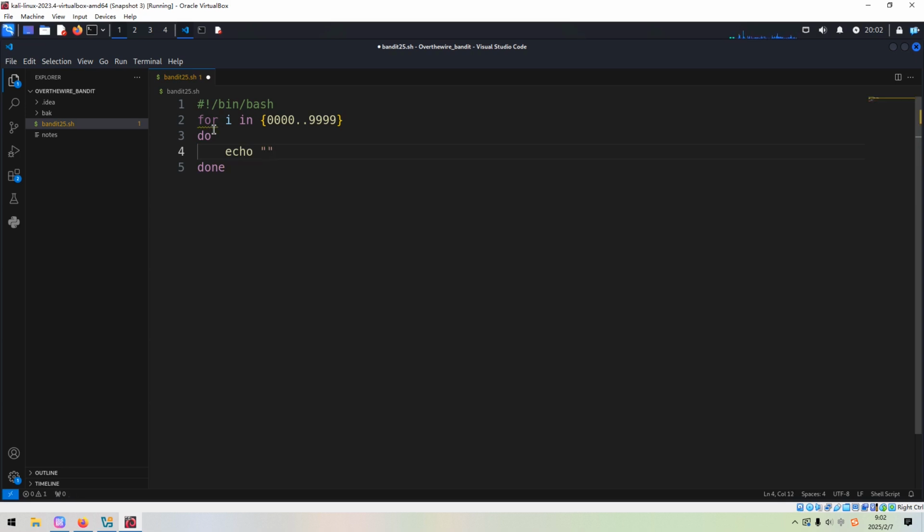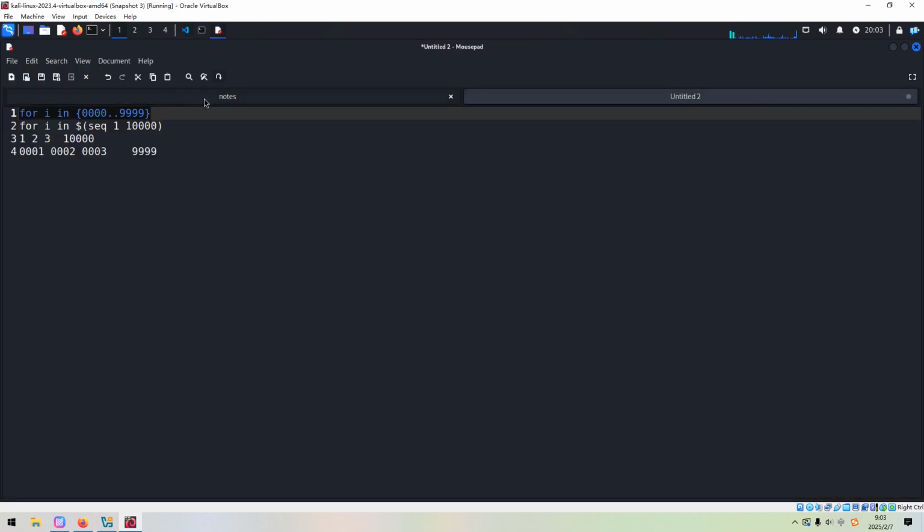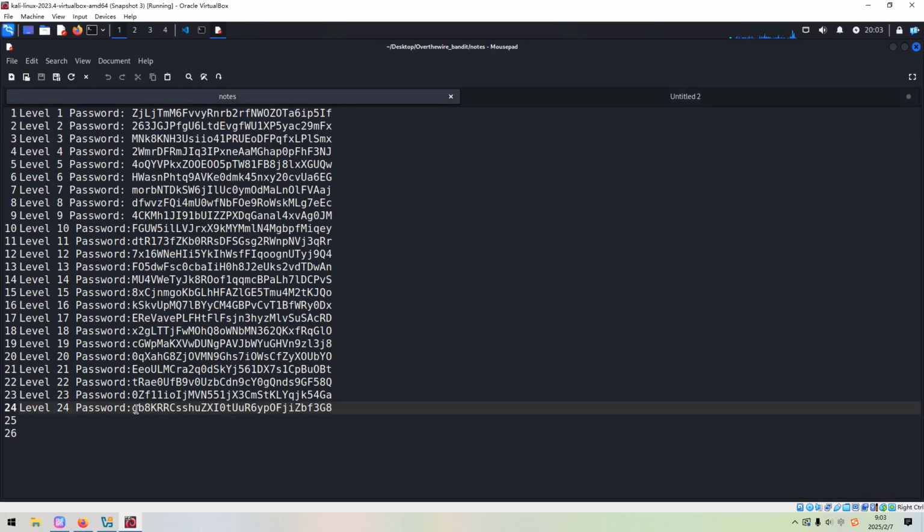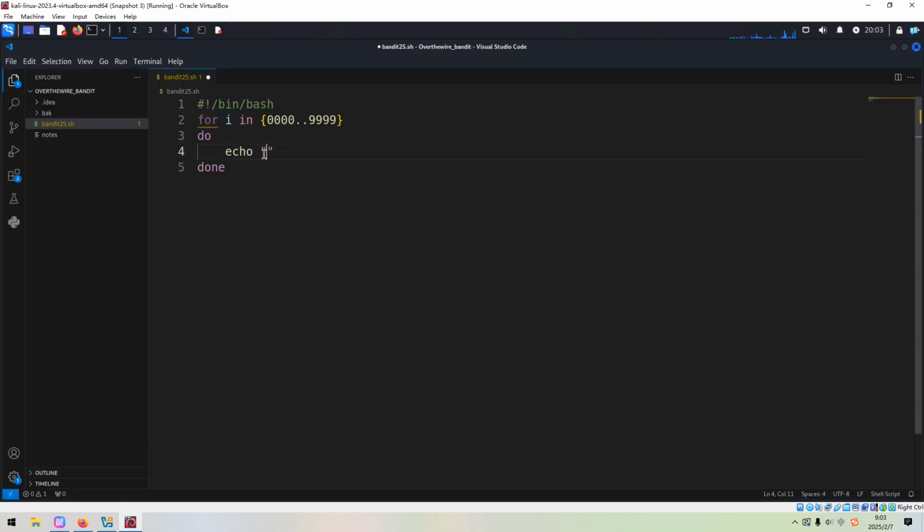We can use double quotes, and we can copy the password of the current user here, and separate it by a space. And then we can use $i. This means the variable. This variable will be referenced here for each iteration, okay?